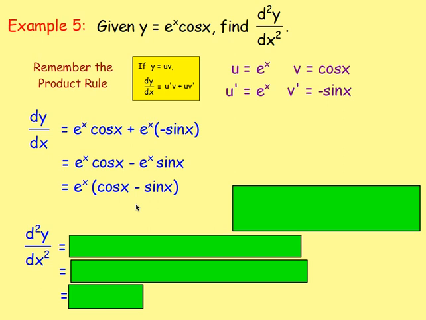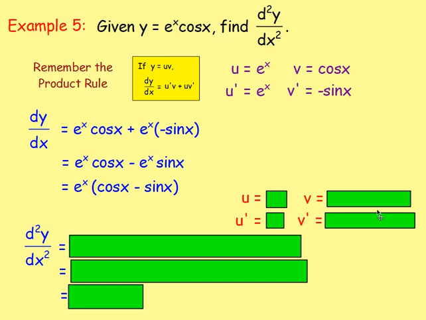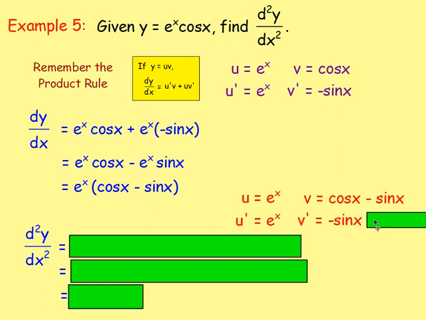However, what would we have to use? Product rule! Perfect, we're using the product rule because we've got e to the power of x times cos x minus sine x. So, you're going to have u and v. U is going to be e to the power of x. V is going to be cos x minus sine x. U dash is going to be e to the power of x. It just stays as it is. And if you differentiate cos x minus sine x, well, cos x would go to negative sine x, and negative sine x would go to negative cos x. Perfect.